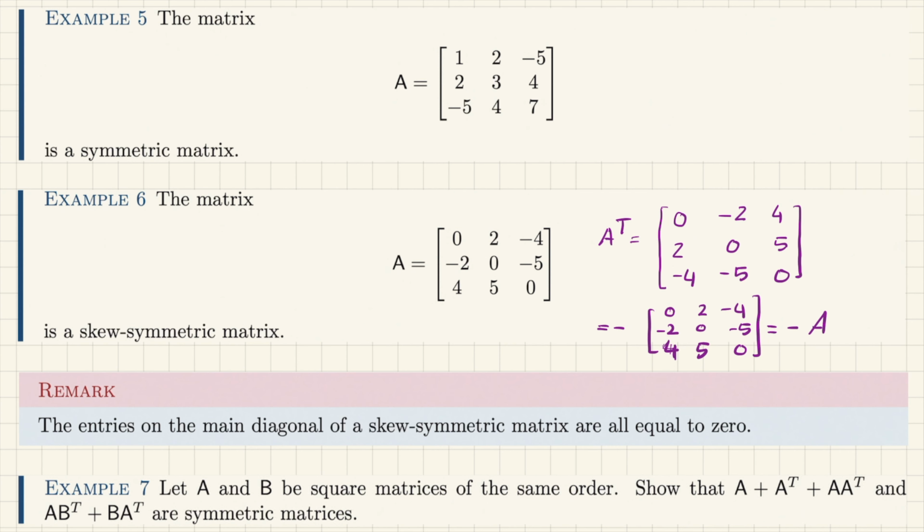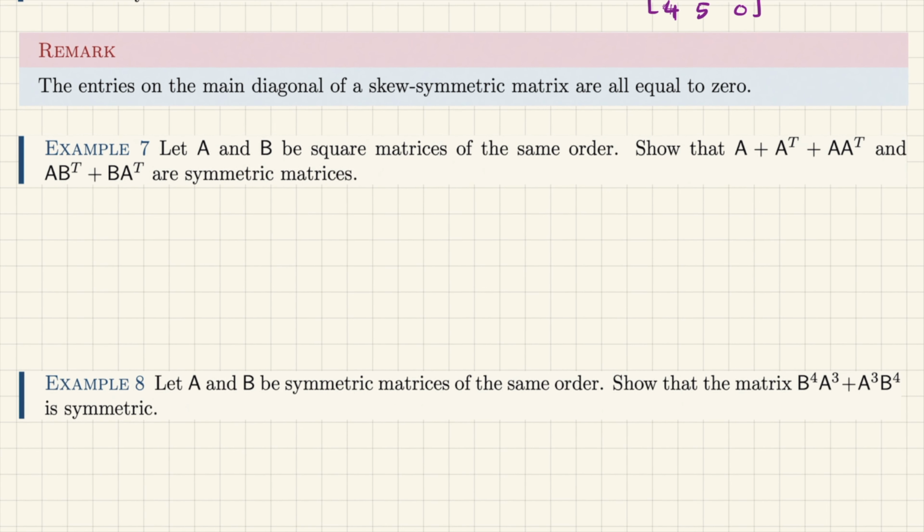So whenever you see that you have a matrix, at least one of them is not 0, you don't need to check. Immediately you can conclude that that's not a skew symmetric matrix. Okay, but of course, if all the entries are 0, still there is no guarantee that that's a skew symmetric matrix. You have to really check that. Is that clear?